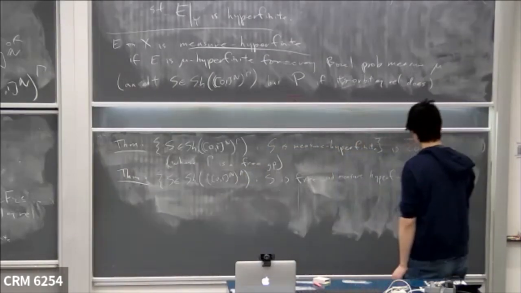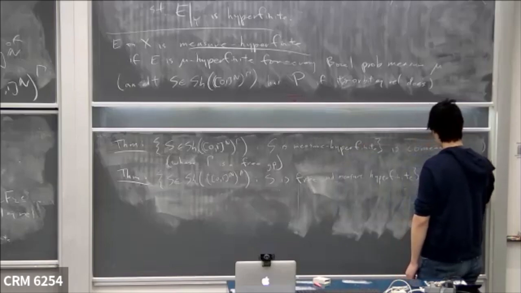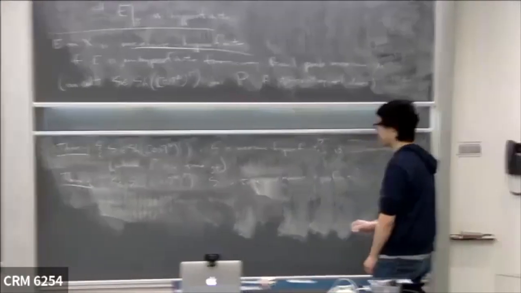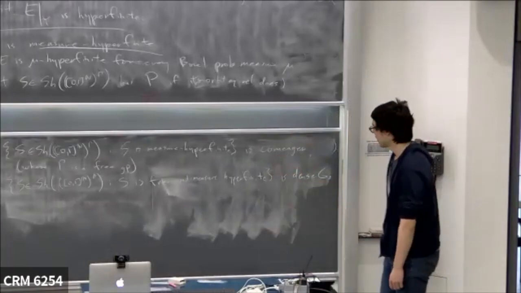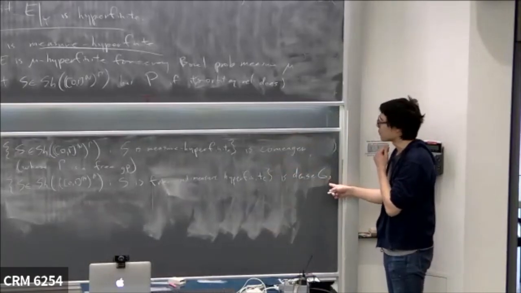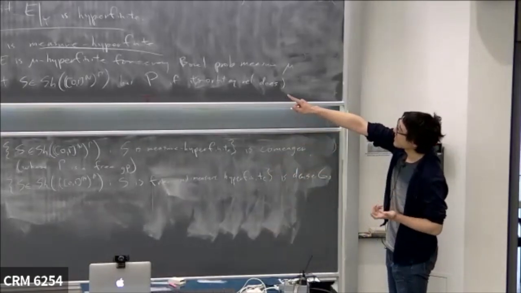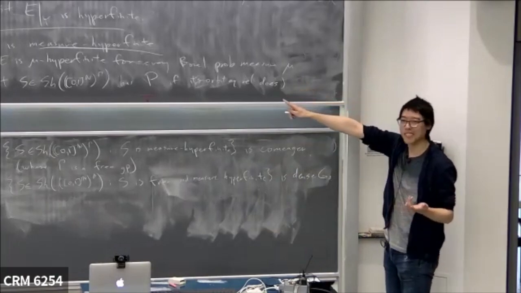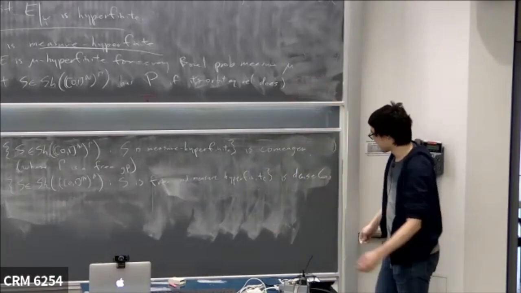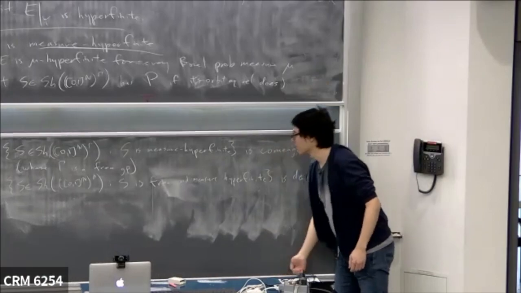So this is actually a dense G delta, which is pretty funny. And then this is how you show it. So it's a subset of this. I guess it's funny because it's G delta, but the quantifiers here are crazy, right? I'm saying, for every Borel probability measure. Yeah, and okay, so let me just tell you why this is true.